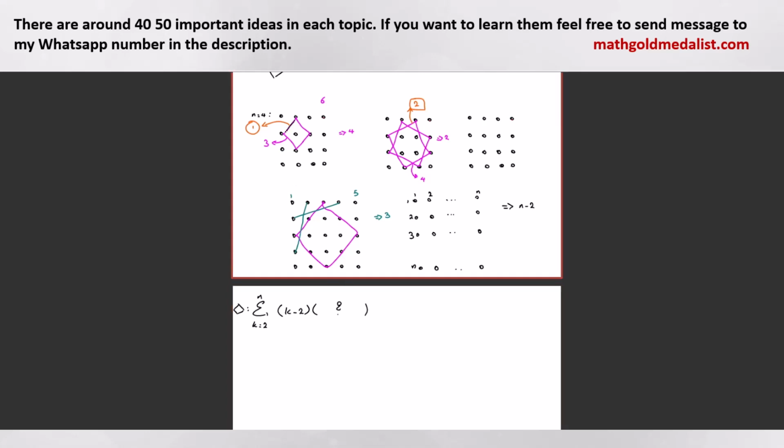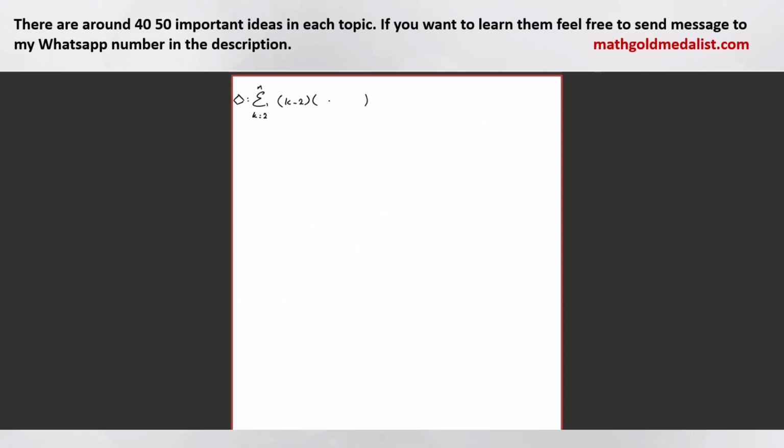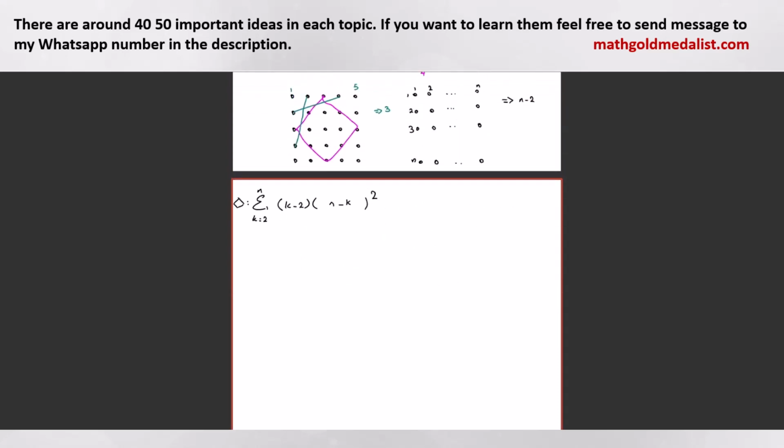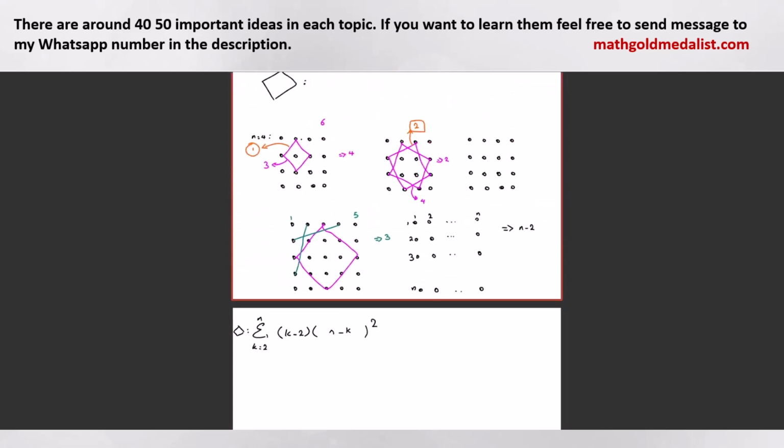Why n minus k all squared? For example, look, for this one, we know 3 by 3 has one tilted one. In 4 by 4, it is 4. You say n minus k whole squared. So, with the things you said, does it satisfy? Here, look, n is 4, k is 3. By your solution, it will be 1 squared, right? Yeah. But do you agree here it's not 1 squared, it's 2 squared, right? Because we have 4 of this, right?